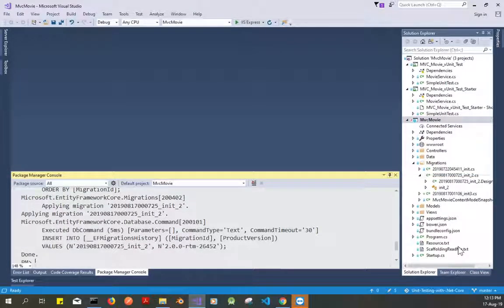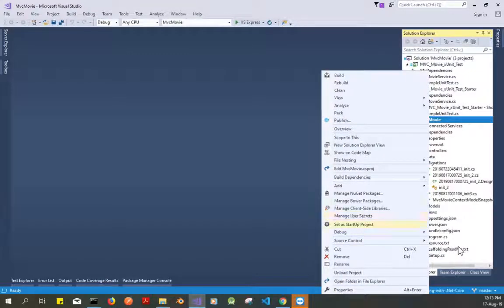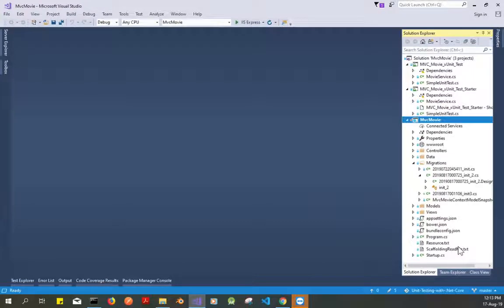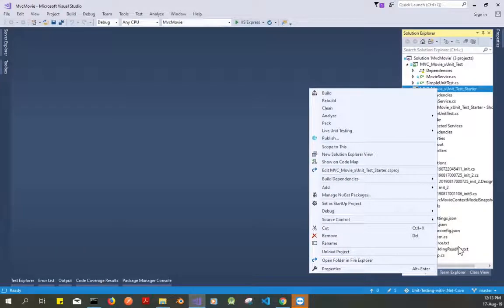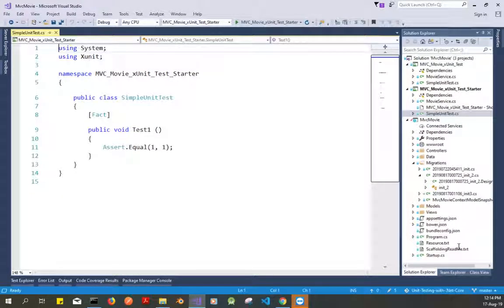So if you're running, you need to set up the starter project and then click run. So it will run the same way. So command line is faster. So we'll go inside here. You select the project and you set up the starter project, and you open the simple unit test C# file. Oh, sorry, that's a starter one. So nothing inside it.